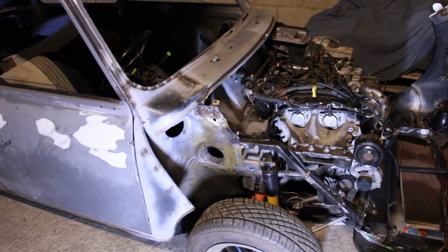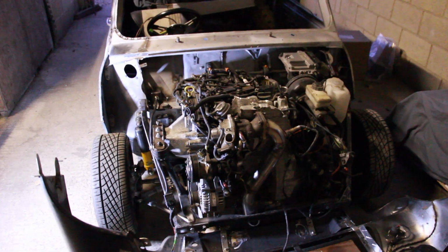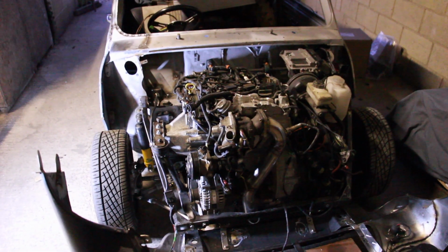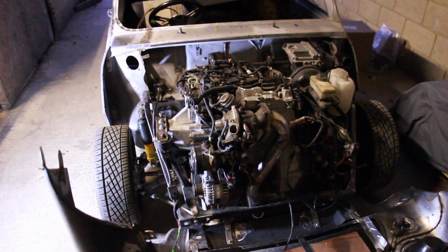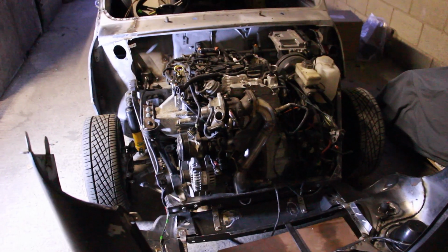Cool! So I'm trying to use a better camera now. I'm hoping this is going to help. We've had some issues with the image stabilization on the other one, so apologies for that. Although this is about 20 episodes in after I realised, so apologies. But hey ho, cool things. Let's go and get on and have a cup of tea.